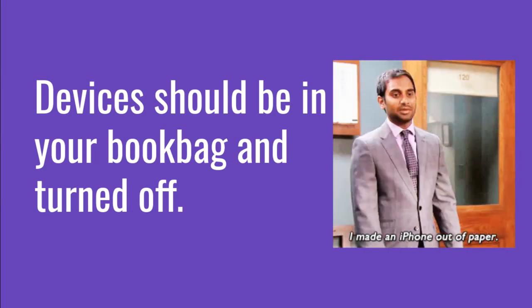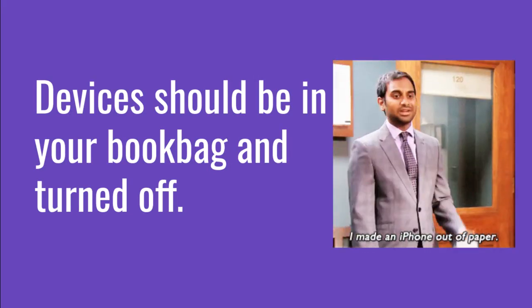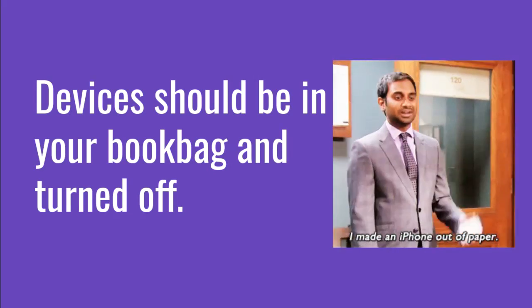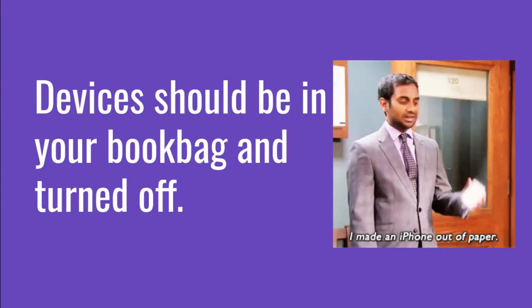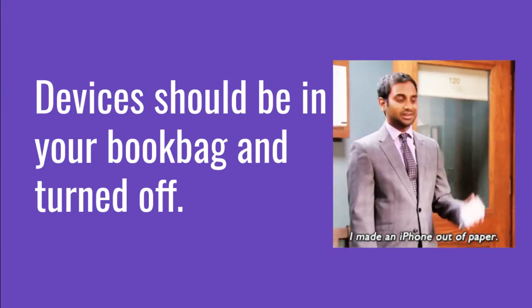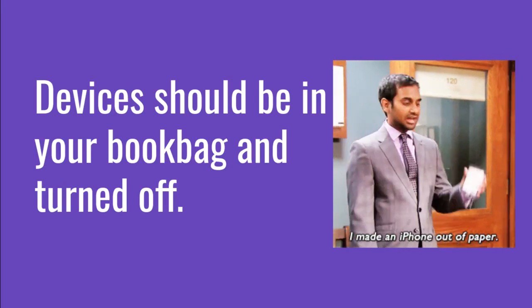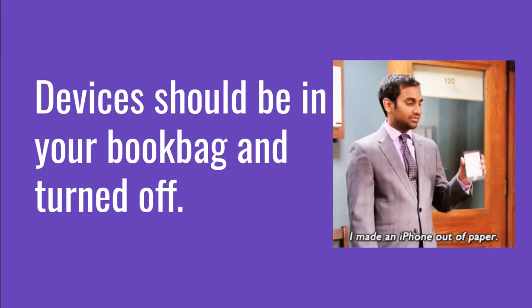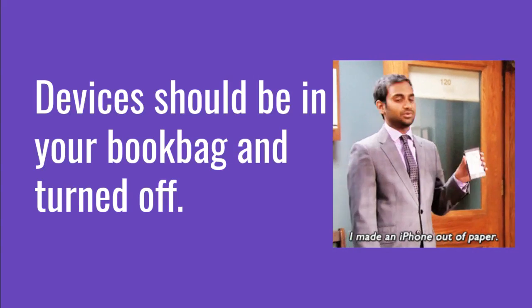So in class, all devices should be in your book bag and turned off unless you have been given teacher permission. So that means if your cell phone is hanging out of your pocket, a teacher can say, hey, I need you to put your cell phone in your book bag. That means if you're caught texting on your cell phone, your teacher can say, hey, I need you to put your cell phone in your book bag. It also means that when you're in the hallway, your cell phones need to be put away and we shouldn't see them. If a teacher does see your cell phone, they have the opportunity to take that wristband from you, and you won't have access to using your cell phone in school for learning purposes or for leisure purposes until that 30-day process is up.